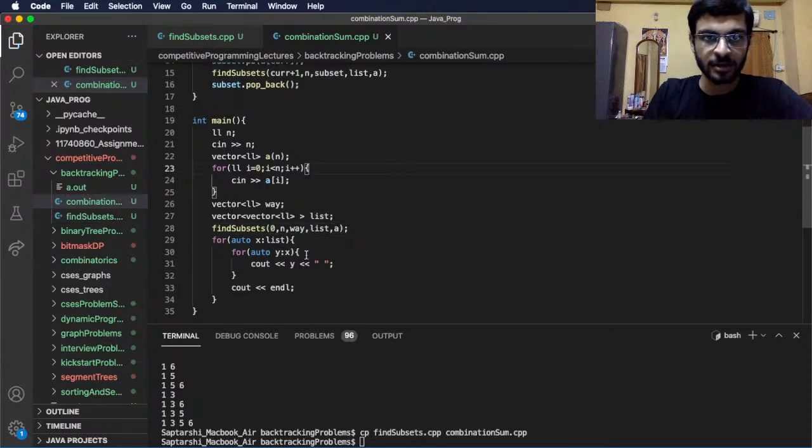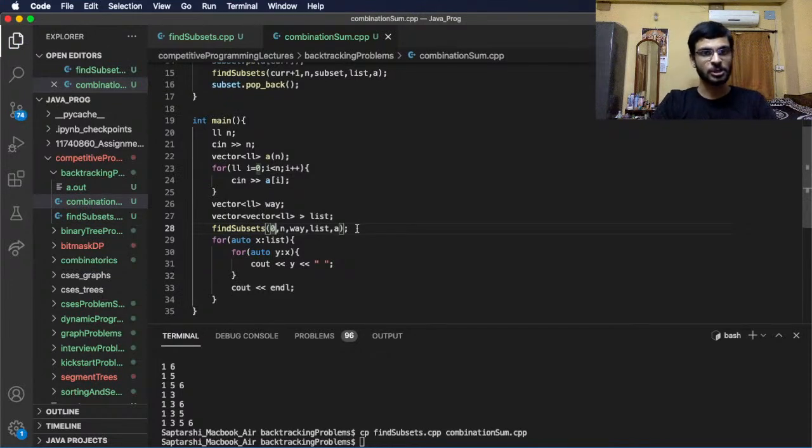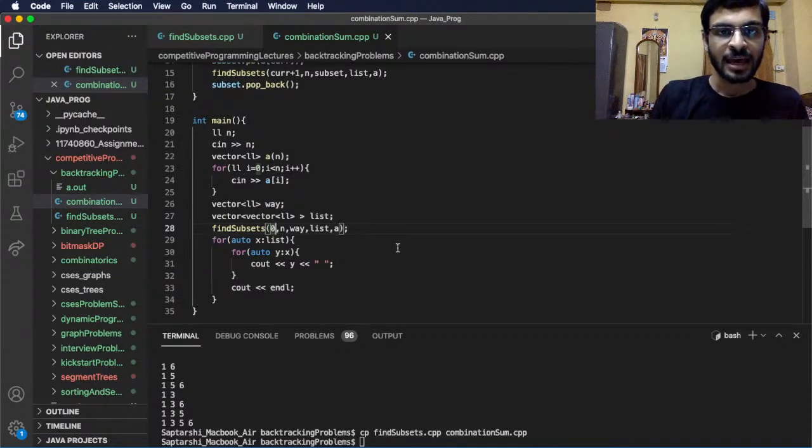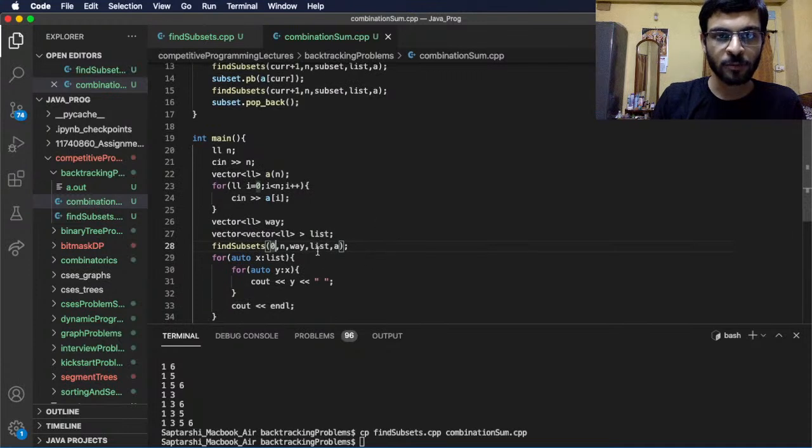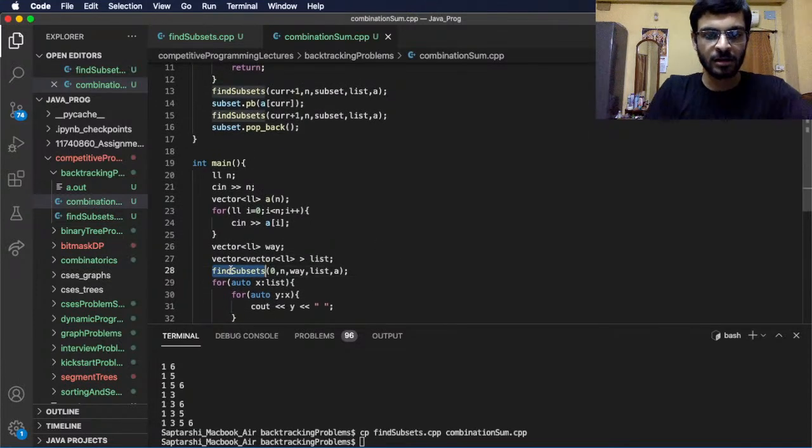And I will say that your first number, okay, a we have, and the first index is going to be 0. The rest of the things will be almost the same. We will call the function compute, and let us see what we'll be doing.